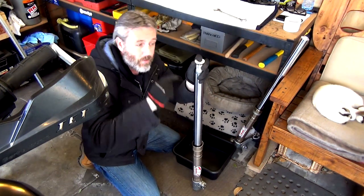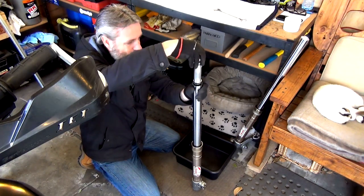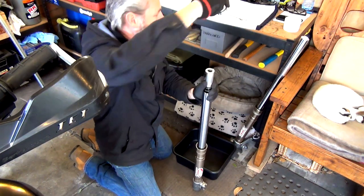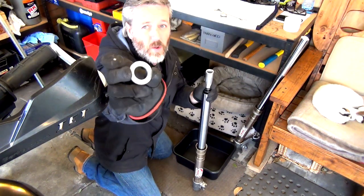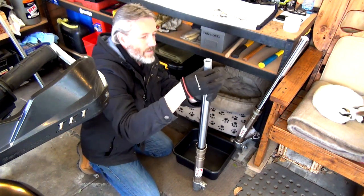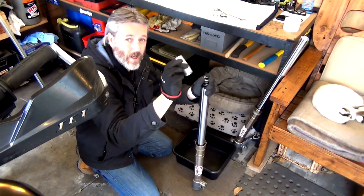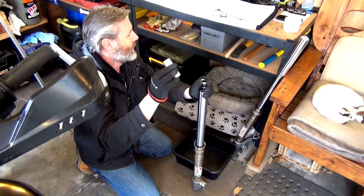So now's a good time to remember what went where. So that's going to slide down. So I've got the cap that has that washer. I have a washer next in line. There is the spacer, which I had to cut to size because I changed the springs in here. And I'll have to cut again because of the gold emulators.